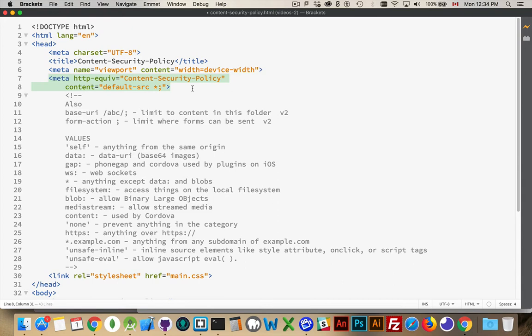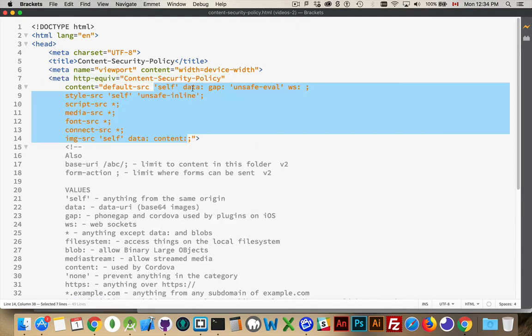With that tag, it's the same as not having a content security policy meta tag. It's just wide open. Download anything from anywhere. Get your images, your fonts, your media files, your streaming resources, your data URIs. All of that stuff can come from anywhere. But we don't want to do that. We want to be a little bit more specific about what we are allowing within our website.